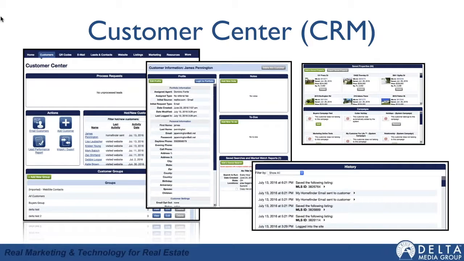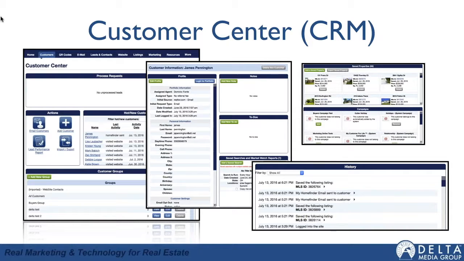Okay. And I'm going to take you through live examples of this in a few more minutes. So the second part of the customer center is not only can you drill down to each individual profile, we then give you some tools that you can, from an agent side, set up a saved search or what we call a market watch report out to that contact. We also give you the ability to assign certain campaigns to that profile. It could be a holiday campaign or a campaign that I may have created.